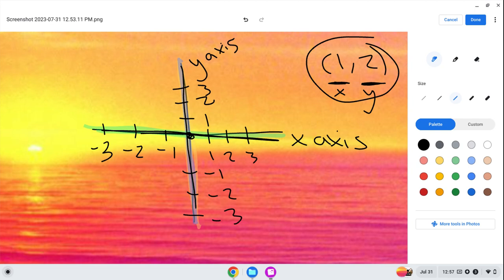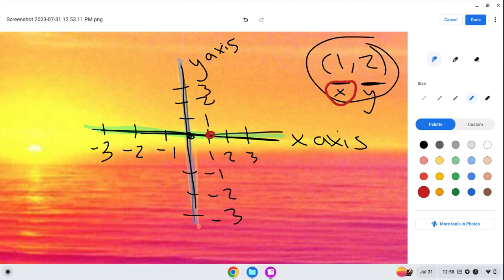Well, it's actually very simple. Let me get a different color. Okay, I'm going to get red. So to plot 1, 2, 1 is the x value because it's the first number in the coordinate point. And if this is the x-axis, then we should be looking at one of these numbers. Which one says 1? Well, I see it's this. So I'm going to have my cursor right around there. That's not the point, but I'm just going to leave it there for now.